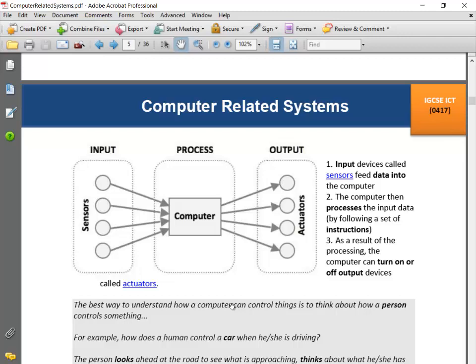Right. So yes, you're right. Any particular scenario could come in, but it's very simple to deal with it. Talk about the different sensors you think relevantly that could be used for that scenario. Talk about any preset and actual value that you think will be involved. Talk about any actuator you think will be involved. That's it. If they're emphasizing on monitoring, emphasize on the fact that data needs to be saved. If they're talking about control, you need to emphasize on the fact that it has to be controlled. And this controlling is done through an actuator.